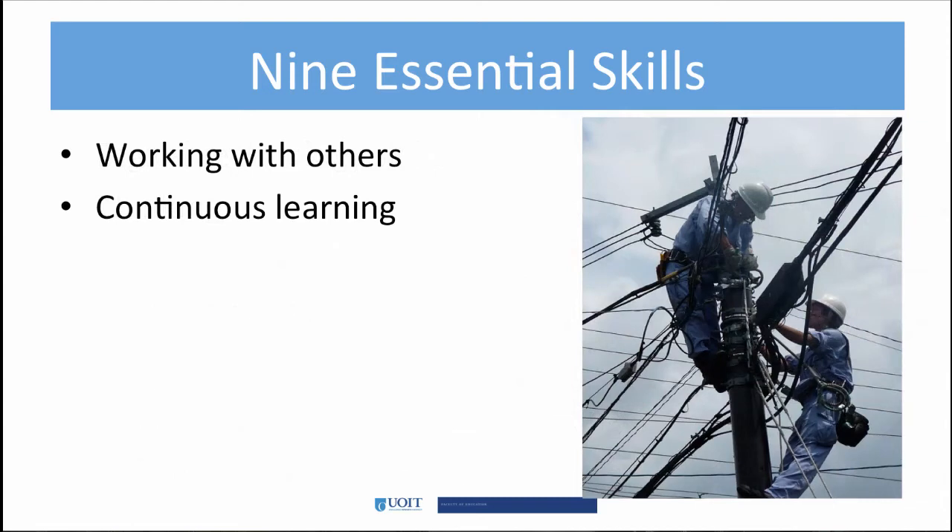The final essential skill is continuous learning — the ongoing process of improving skills and knowledge. This continuous learning often includes on-the-job training plus upgrading skills to maintain accreditation. Remember, this is not just for apprentices, but every worker in Canada. Workers are expected to learn on the job and through formal training and self-study. It is the individual's responsibility to understand how we best learn and turn information into knowledge. Finally, we have to know where to find learning resources.